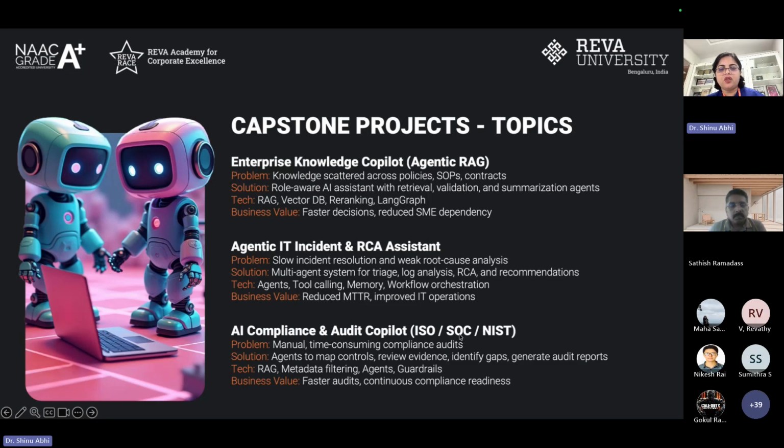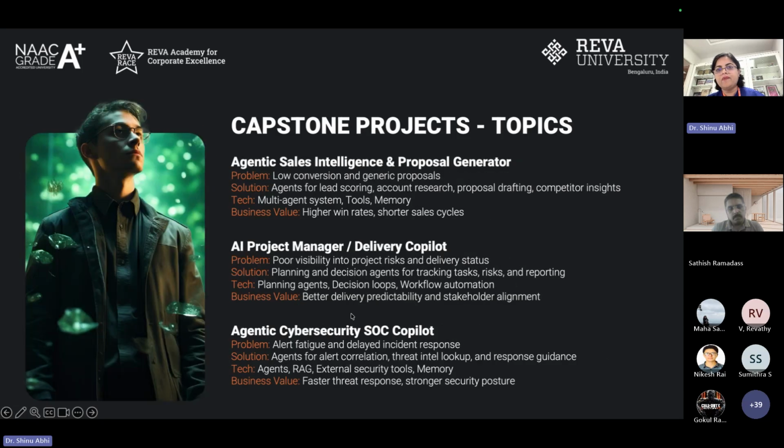Similarly, compliance, because there are so many intelligent tools today. You have the policies and frameworks, suppose you are mapping them to ISO 27001. Can we do the control mapping to the policies, identify the gaps and build a risk profile? So these can all be considered as capstones, right?